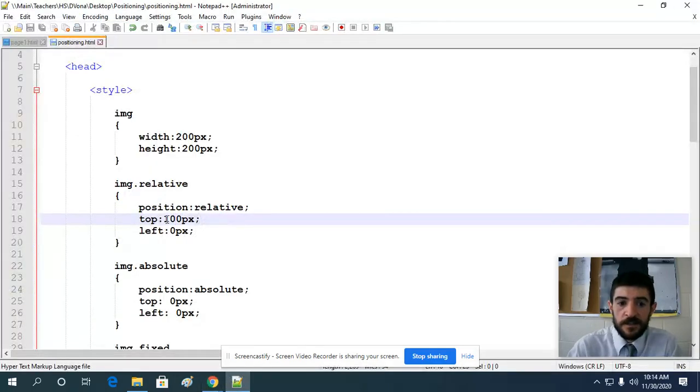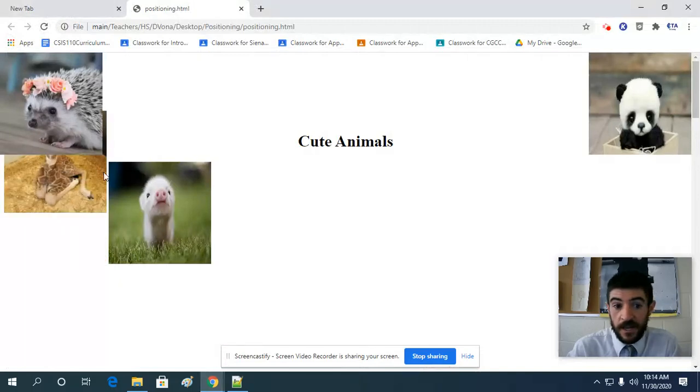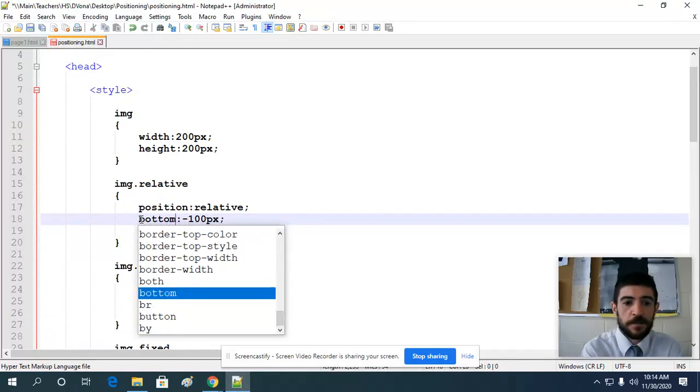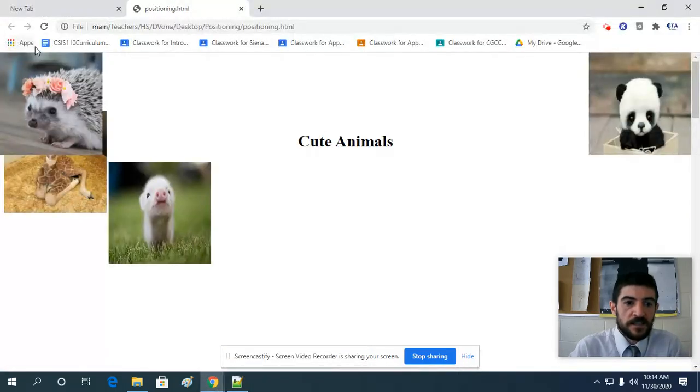Now, a couple of things here. I can also put in a negative number, all right? And I can say a negative 100 pixels, and then that'll actually move it up. Or what I can do is instead of specifying top, I can use bottom. All right, so again, you use one or the other, but not both. And if I say a bottom 100 px, all right, you're actually going to see that it hasn't moved.